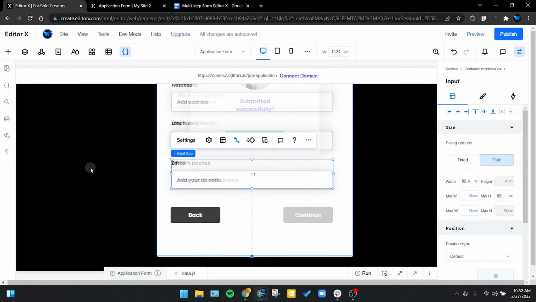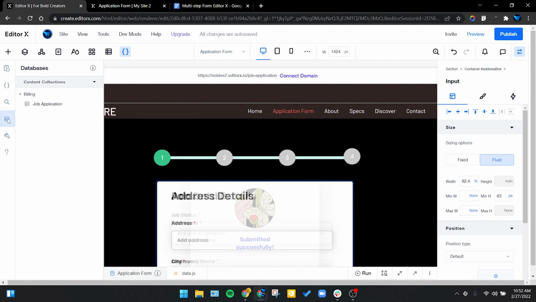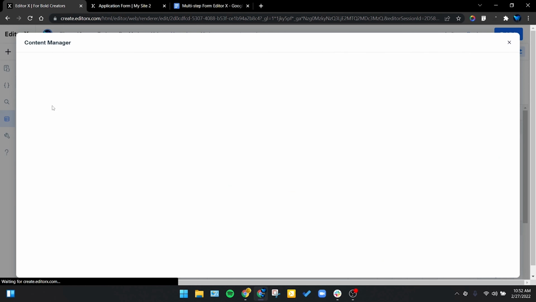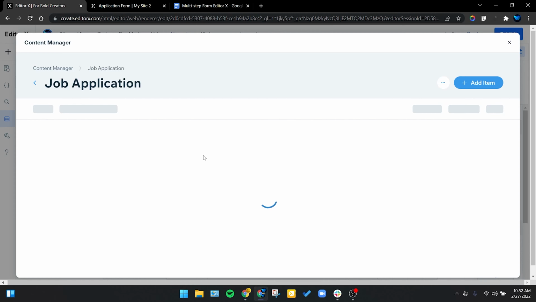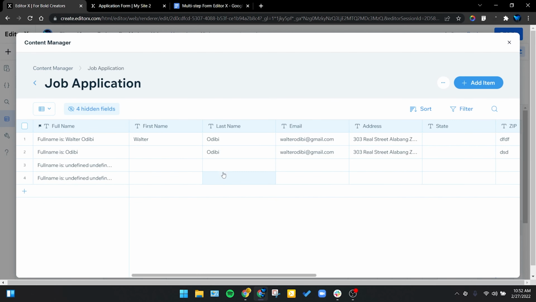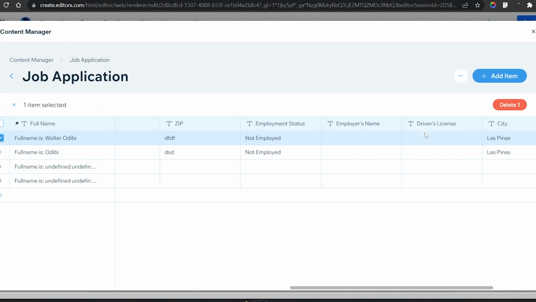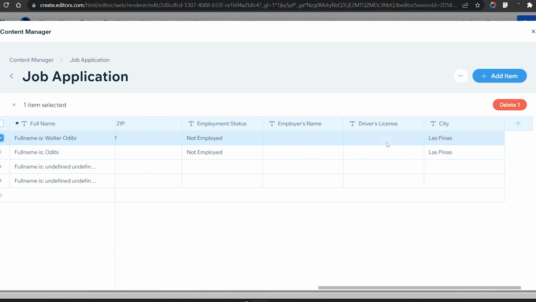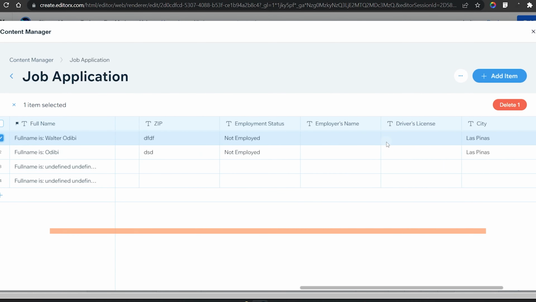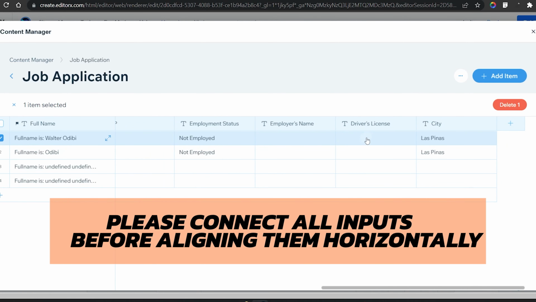Okay, so let's head into our database to see if these items were actually submitted. All right, so you can see from the first one that the items were submitted, and although some fields were not submitted, that is okay because the issue could have been that they were not connected properly.